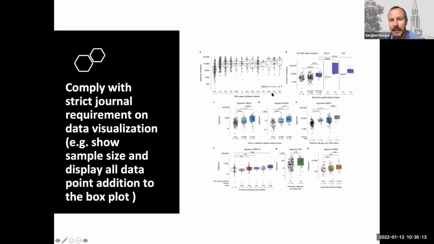If you pay attention here to panel A, you can see on the x-axis the sample size per box plot: 211, 215, 93, 71, and so on, right? So I think that's good style. We will learn how to do it. I think N is a little bit hard. I don't think you can do it automatically. You would need to do some later editing of the figure, but data points and the transparent box plots we'll learn how to do.